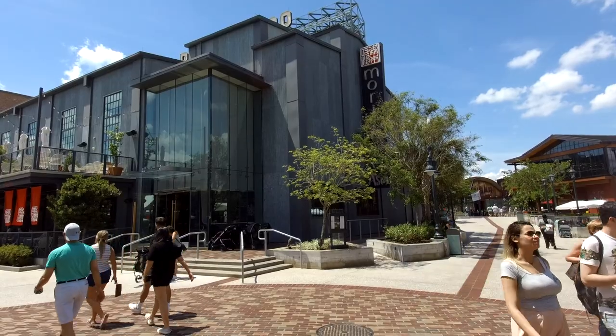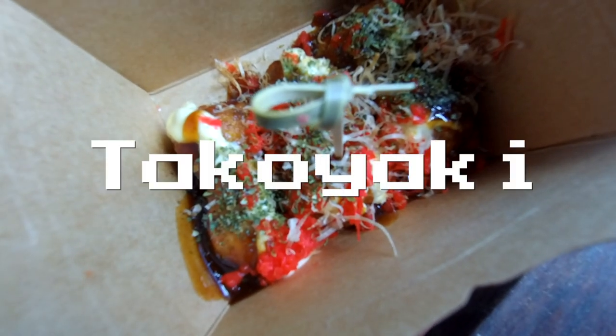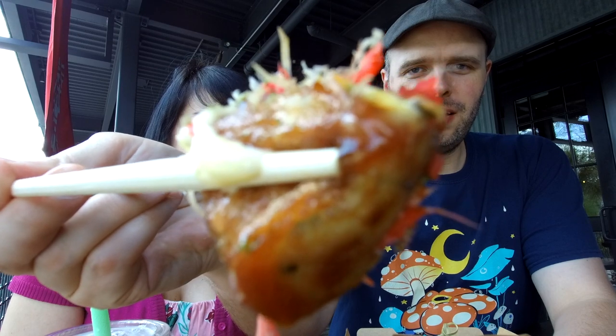The easiest snack you can ever get at Miramoto Asia is of course pork egg rolls. Everybody loves pork egg rolls, especially Marcy, but you are a bit of an egg roll snob - you like good egg rolls. We've got sweet and sour, sriracha, and soy sauce. Let's try it without sauce first. How does it compare to other egg rolls? Nice and crunchy, full of meat, very good. The pork egg rolls are good but they're lightweight and simple. This next dish I'm excited about - I've had it once before. This is takoyaki, which are octopus fritters.